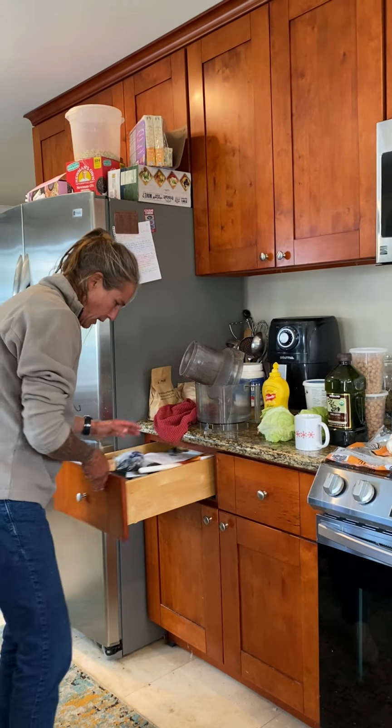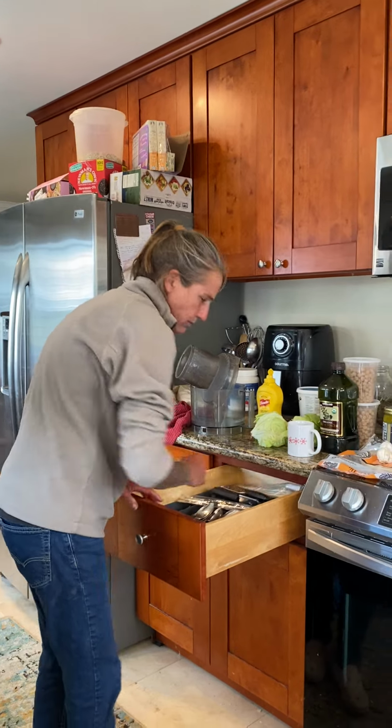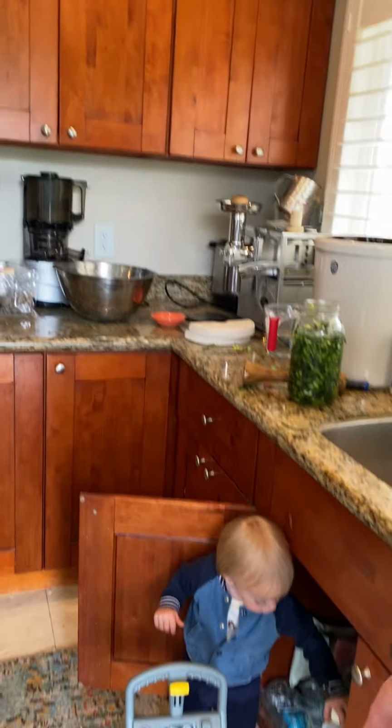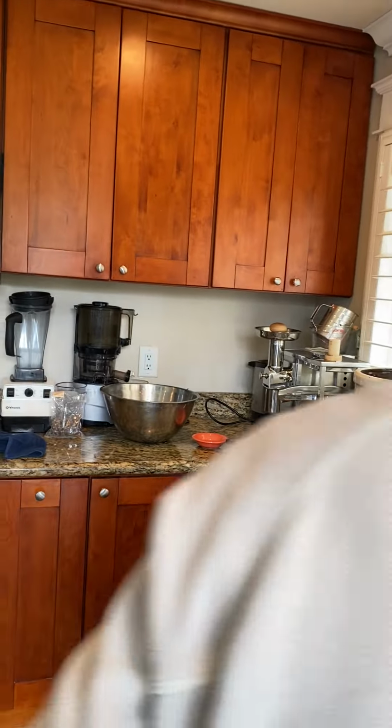Let me find a lid to a mason jar. Is that one? No? Okay, hold on, folks. Let me get by you, Rhea. I think there's one right. Oh, there we go. Here's the jar with them all. Okay. So, boom.